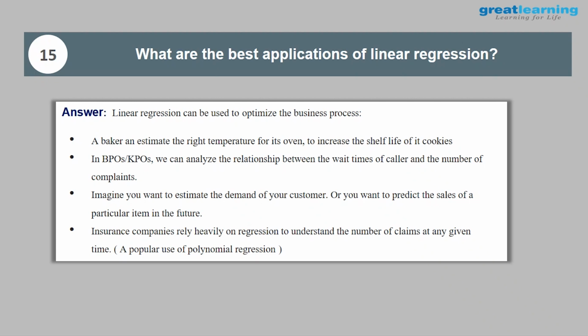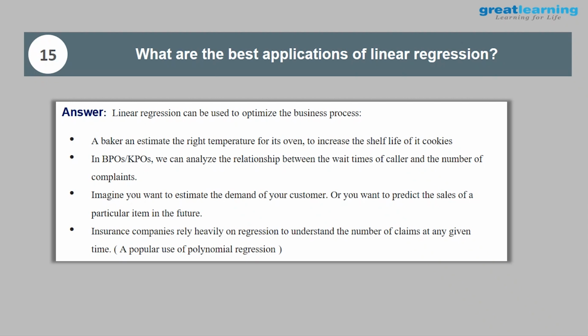Suppose sales of ice cream are decreasing in the season of winter, but when we have the summer season, at that time sales of ice cream are increasing. So we can say there is a direct relation between season and the ice cream sale. To establish this relationship between these two variables, we need to use an algorithm. So at that time we go for using maybe linear regression or some other algorithms, right? So this is what actually stands for regression.